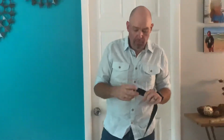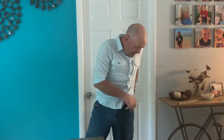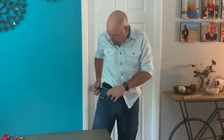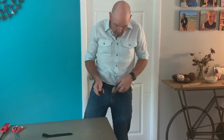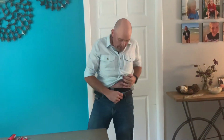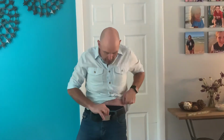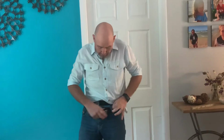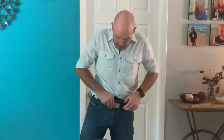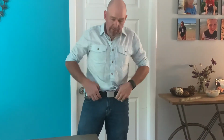Alright, so now to put the belt on, just put it on like a normal belt and feed it through your belt loops. Alright, so now I got a normal belt. You would go over top and stick it through the belt loop over here. On one of these Grip6 belts, you're actually going to go through from the front to the back, and you're going to tuck it in behind. So you just want to feed it through, pull it, and then you can pull it as tight as you want. I'm not going to pull it tight until I tuck my shirt in, but you can pull it as tight as you want, and this thing will not let go.